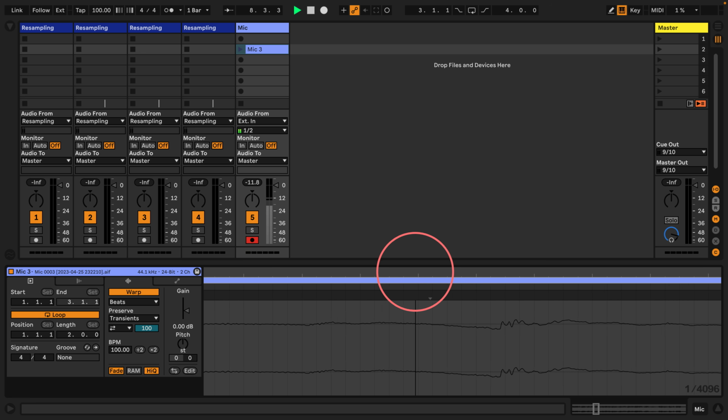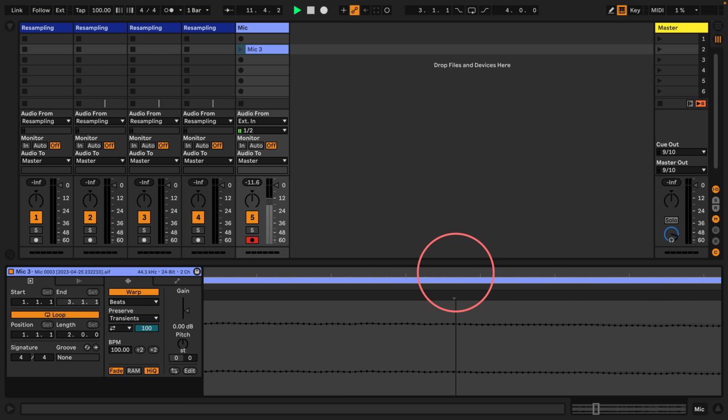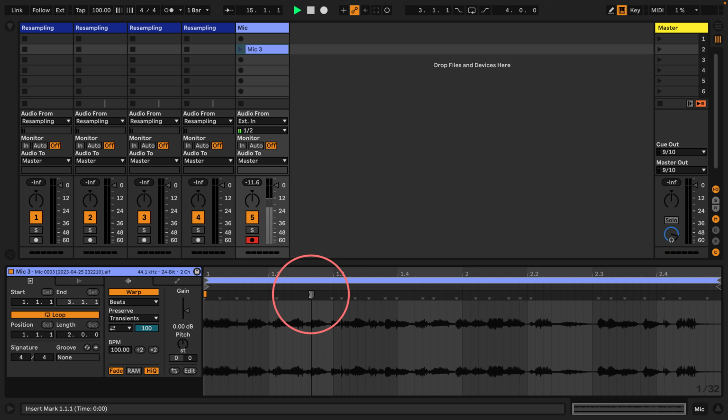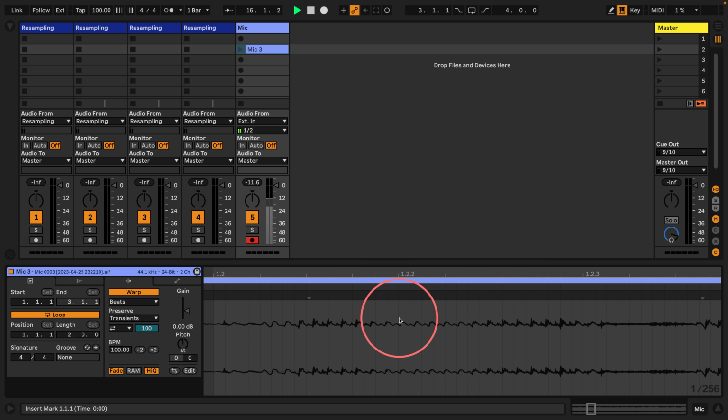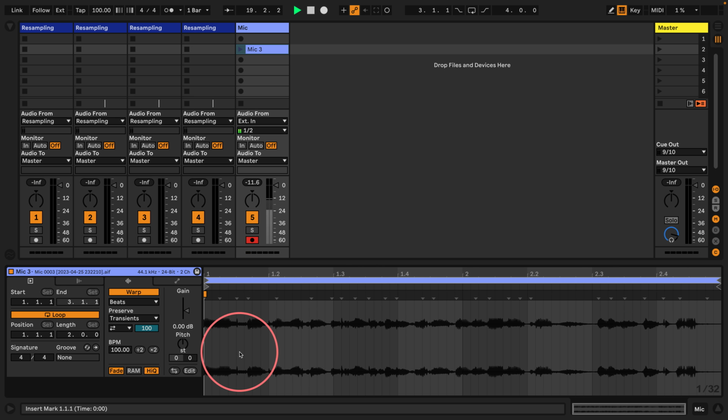If we go right in, we can see this line going through the middle, that is zero, silence, nothing. And it's decided that at that point there was no sound, and so it's inserted a transient to tell us that a sound is about to happen. From that point, the sound continues until it comes to a dead stop there. So those are the transients that Ableton has identified when using the Beats Warp algorithm. This is very interesting.